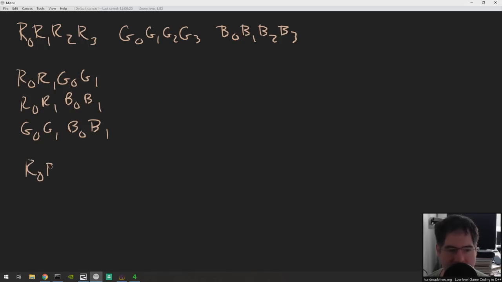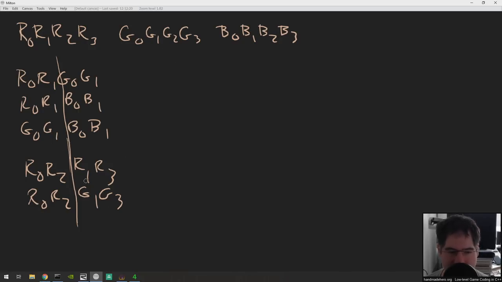So we could do something like this. You know what I mean? So we can transpose these on the interior, and that might be useful, right? Because we were having trouble figuring out how to get things to align, and it may be that if we shuffle some of these first, we could do something interesting there. We can also grab any other values, right? So we can combine these two, and we could do like R0, R2, G1, G3 if we wanted, right? Because again, as long as we stay in these two halves, we can pretty easily pull anything we want using the shuffle. So that's not hard, right?